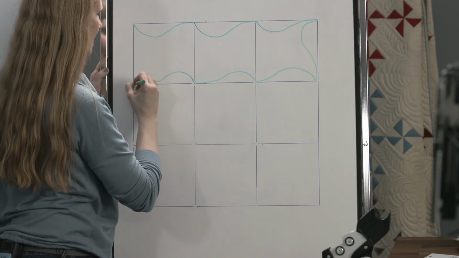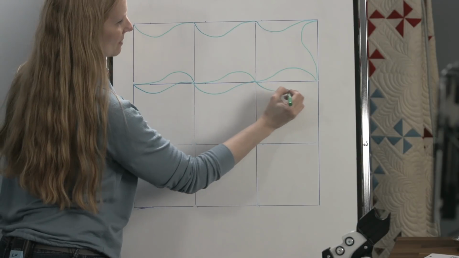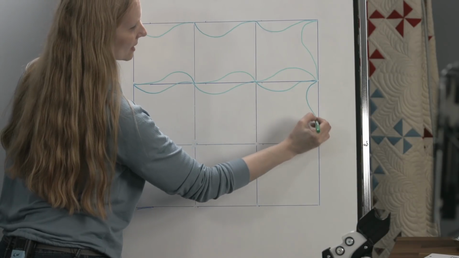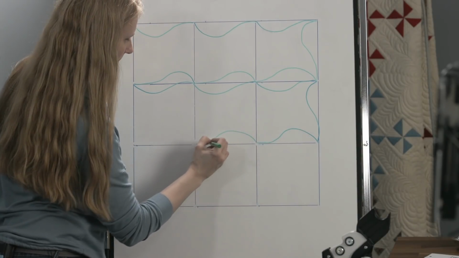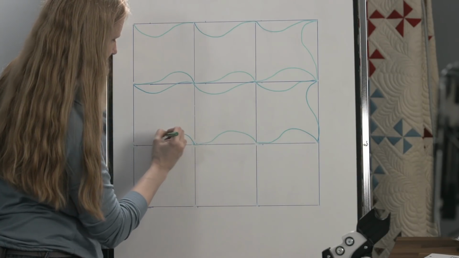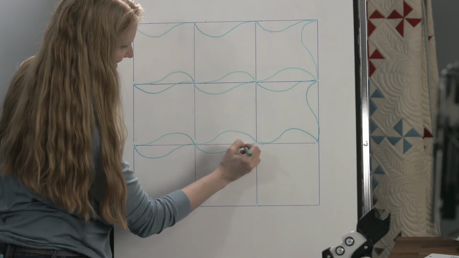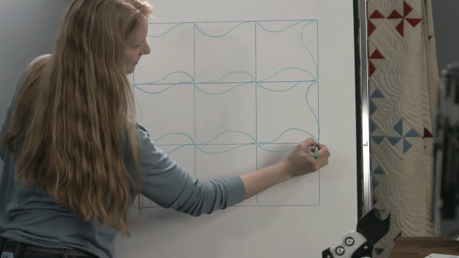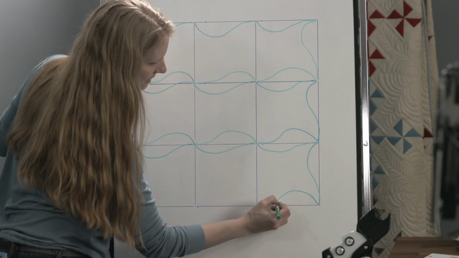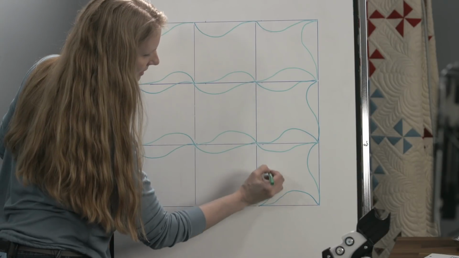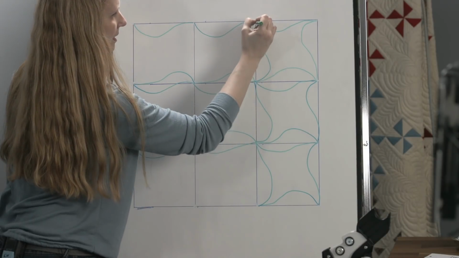I find that saying things as I'm doing it really helps me stay on my same path. Out and in. This is when talking to yourself is a proven tool to getting the results you want. I'm thinking in my head, out and in. Come across the bottom, out and in, up the top. Out and in, out and in.